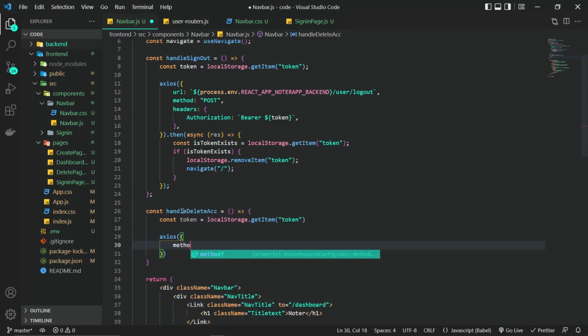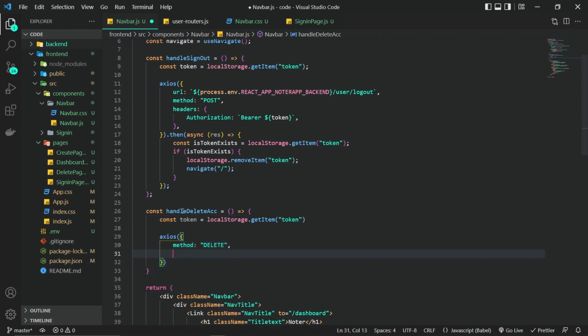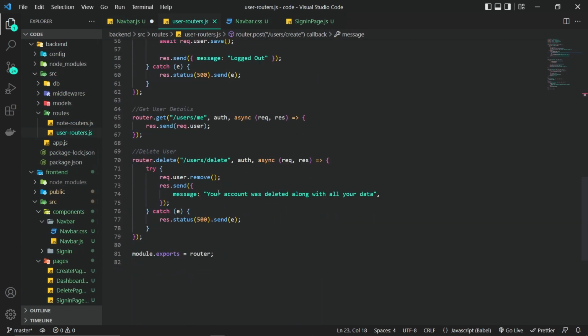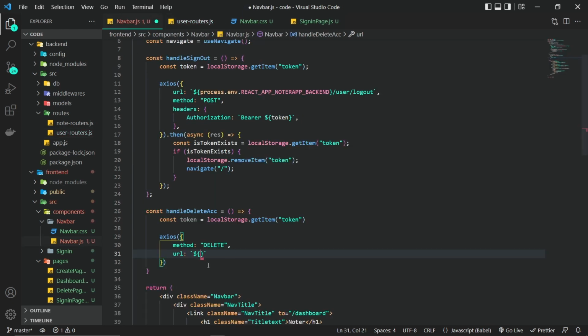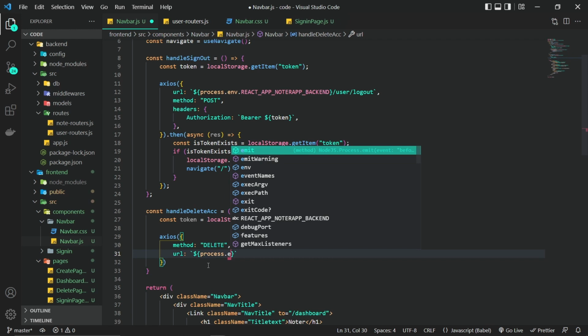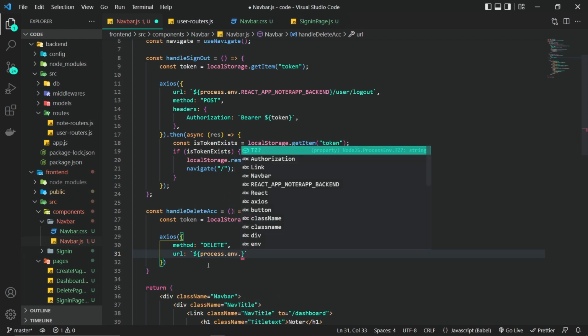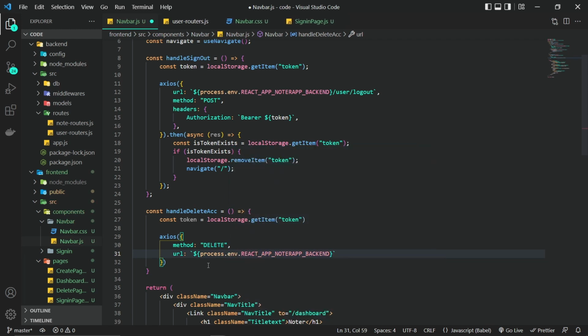So method will be delete. URL will be, let's just check what the URL was to delete. So it was /users/delete. process.env.REACT_APP_BACKEND /users/delete.